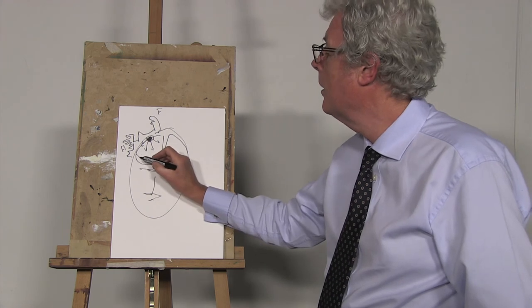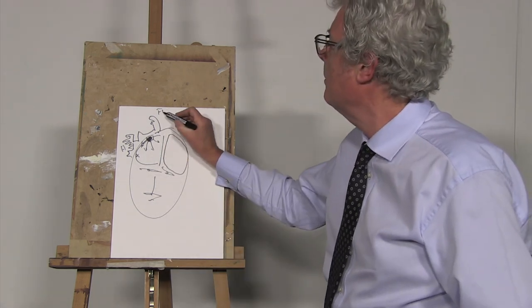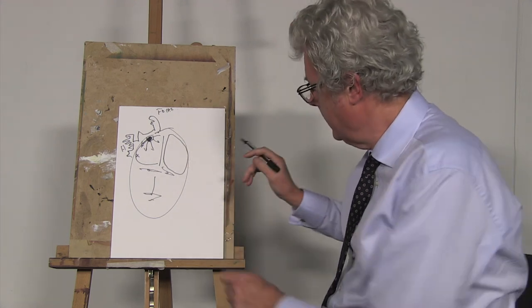If it's in the face part, you'll get twitching in the face. And the patient will go off like this, and it'll move down to the leg area, and then the leg will go. But that's one type of epilepsy. That's a focal epilepsy, which is different from the generalised epilepsy.